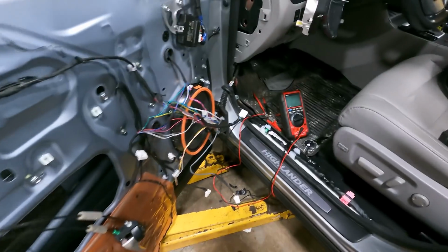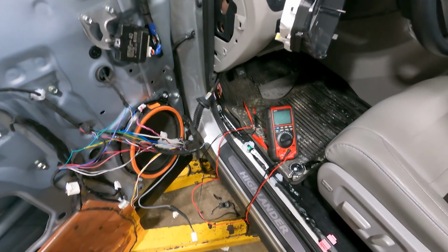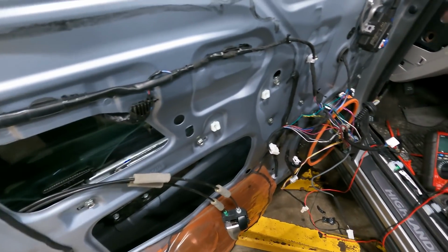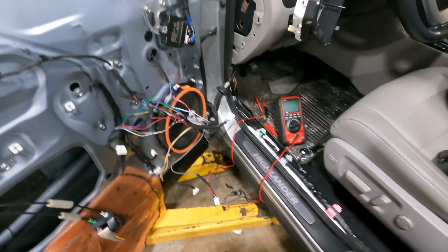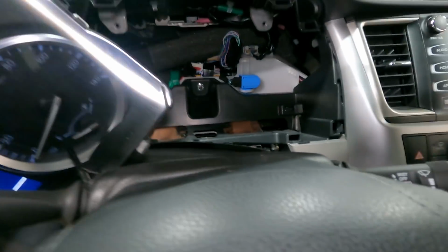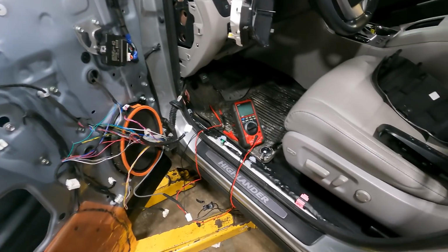Well, this escalated pretty quickly, guys. We got some more information from the customer. Well, not really from the customer, because the customer didn't actually bring this vehicle in. Find out the body shop brought this in. Great. So the service writer has a quick discussion with the body shop, finally getting some more information, and the vehicle was hit apparently on the passenger side. But our problem is on the driver's side.